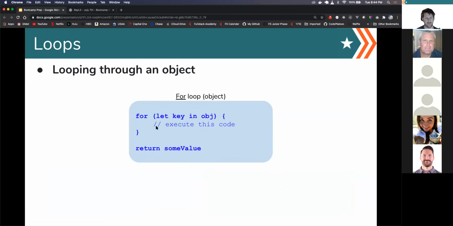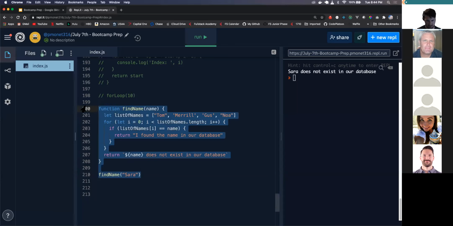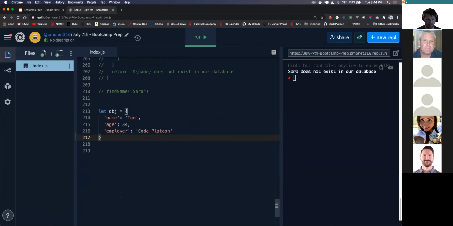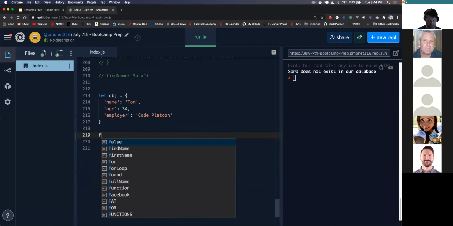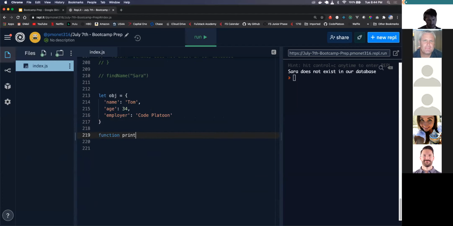There's one other for loop, for looping through an object. If I have an object right here with a key of Tom, an age of 34, an employer of Code Platoon, I can loop through that object by writing a function called print object items, and it'll take in an object.